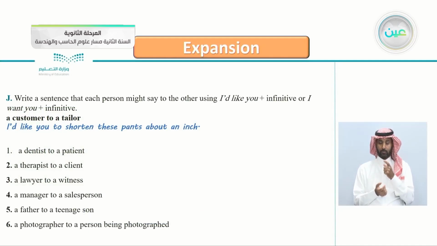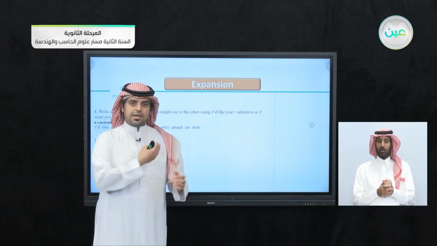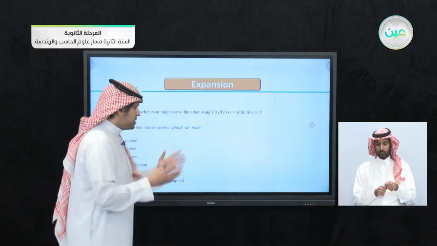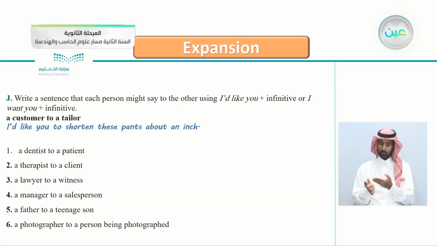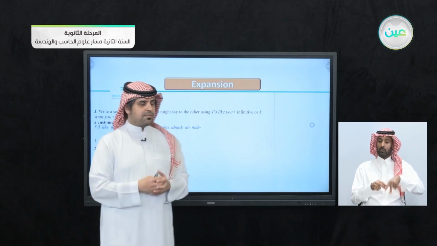So getting back to our exercise, you see the first one is already done for you. A customer to a tailor. Of course, the answers could vary. These are my answers here. You can write whatever you want. What would a customer request or want a tailor to do? You can say, I'd like you to shorten these pants about an inch. So this is the example here.